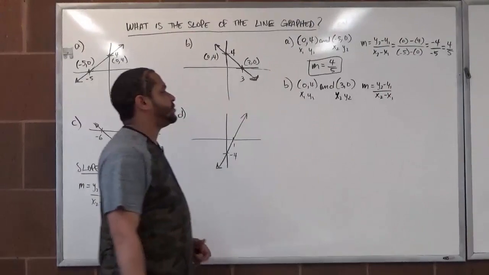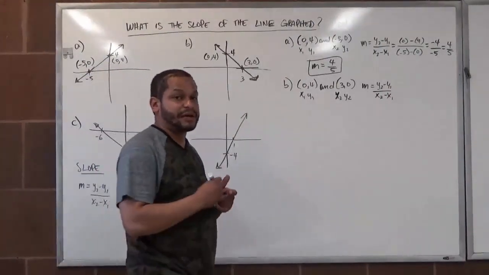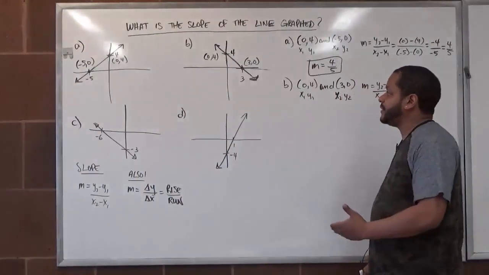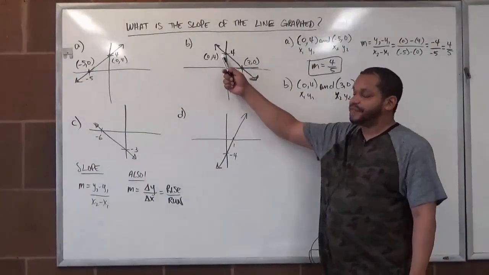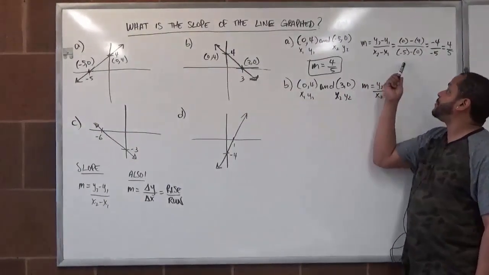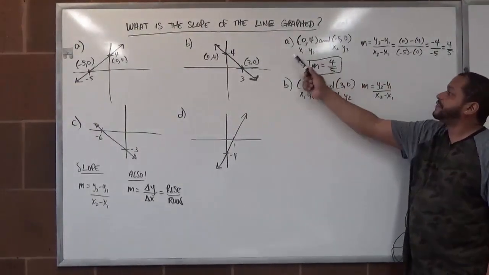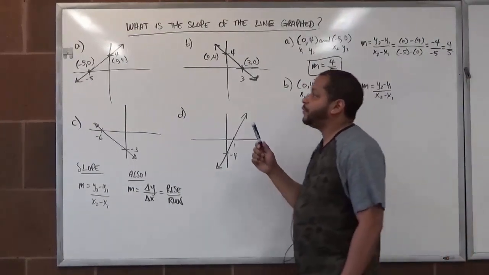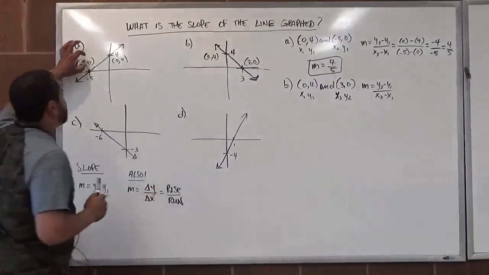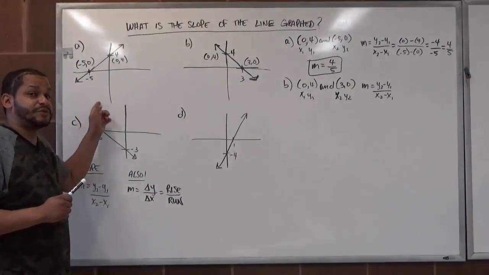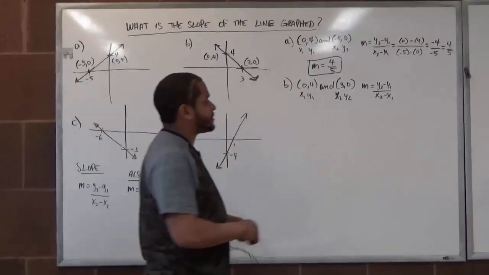And what happens when you're doing this is your denominator will always be positive. So if you're running your equations for coordinates from left to right, from the first of the 2 points to the second of the 2 points, your denominator would always be positive. In this case, we saw in the first problem, part A, our denominator was negative, and that's because we chose negative 5, 0 as our x2, y2, in which case this should have been x1, y1. And we're going to see the difference it makes here right now.